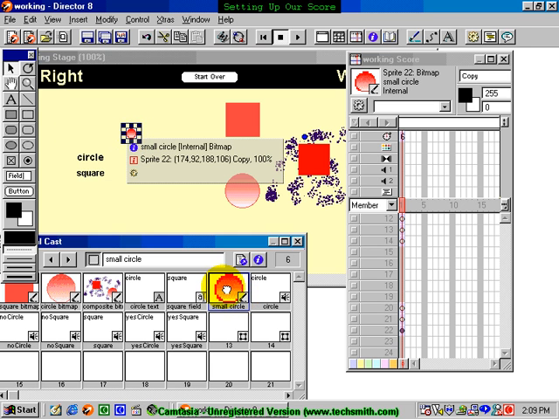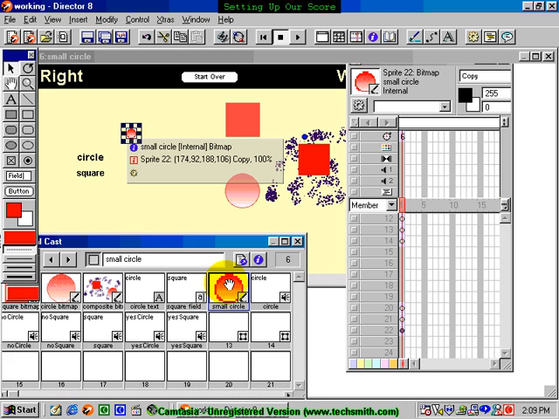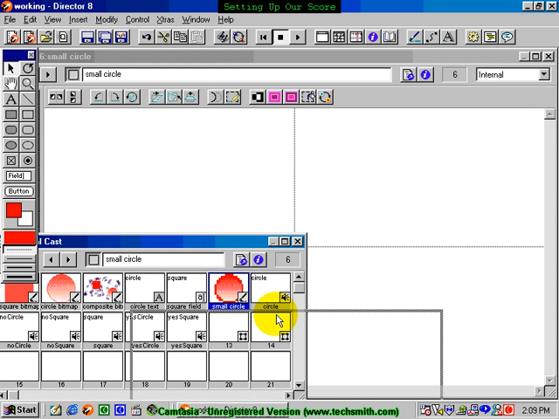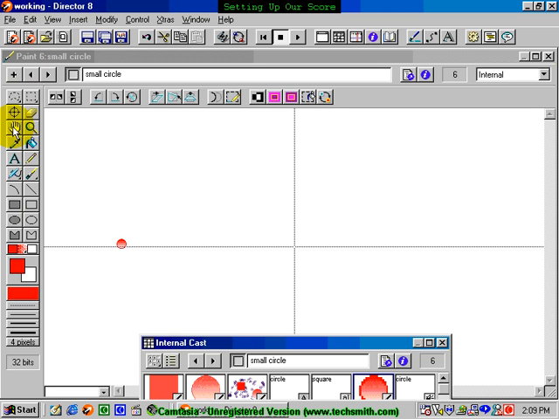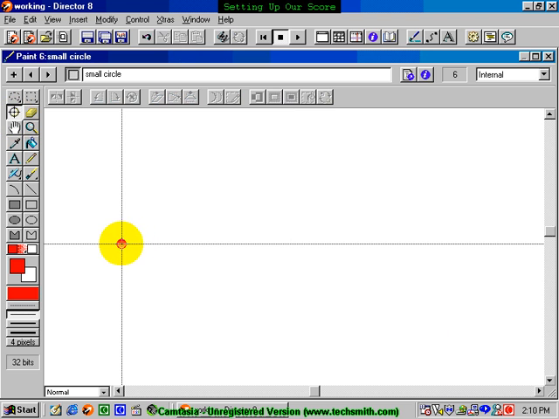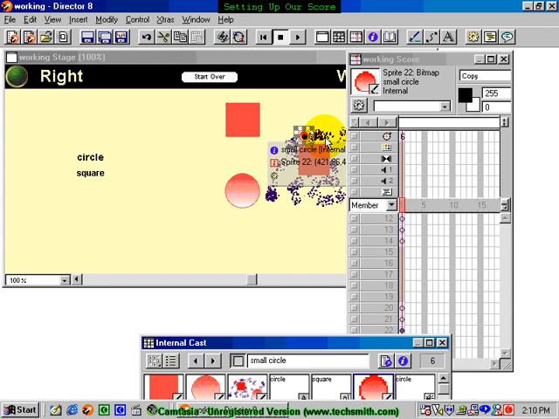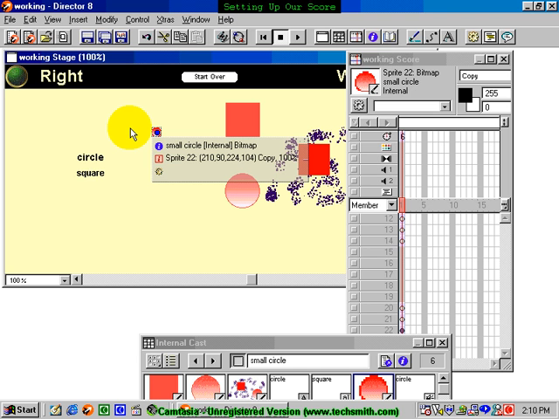I'm going to double click on my bitmap, and then double click on the registration point tool here to center the registration point. It is important that the registration point be at the center of the bitmap, or else the matching may not center over the other object. So we have our circle now.